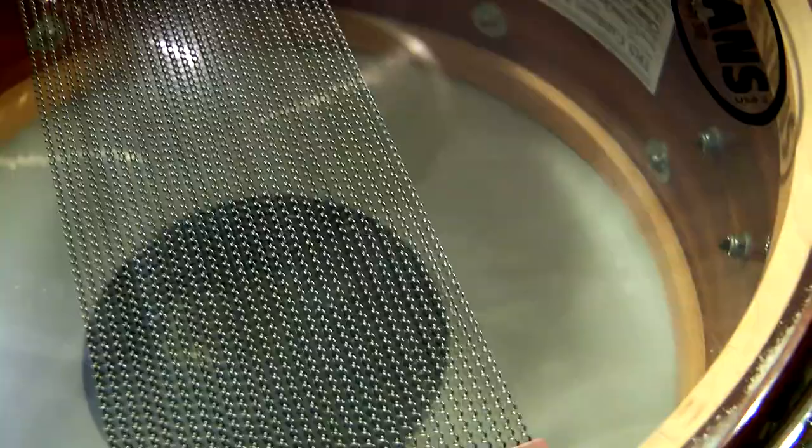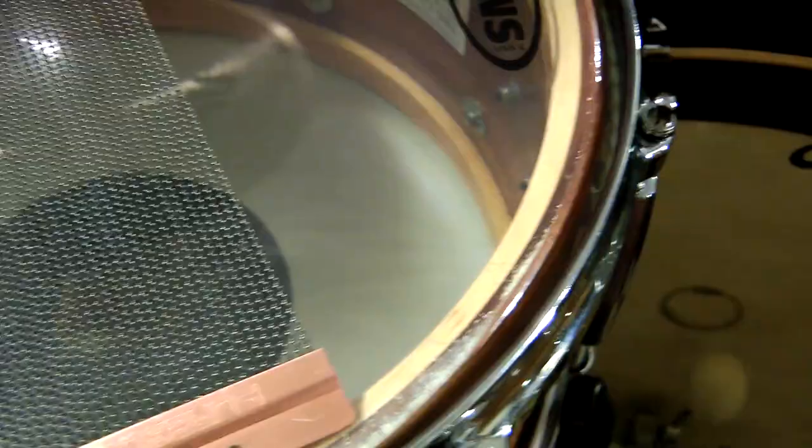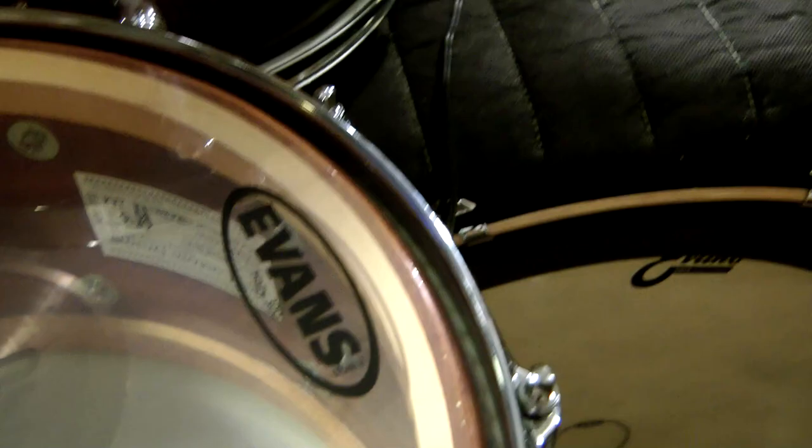All right, so this is a 30-strand pure sound strainer. I've heard reports that he uses a 40, but I could only find a 30 at this coronavirus time. You can see the black dot underneath on the Emperor. And trick snare strainer. These hoops are die-cast. So I think if I had flange, it would be a little bit more open sounding. Triple flanged, and these have maple reinforcement hoops. So, yeah, that's what the snare drum looks like.